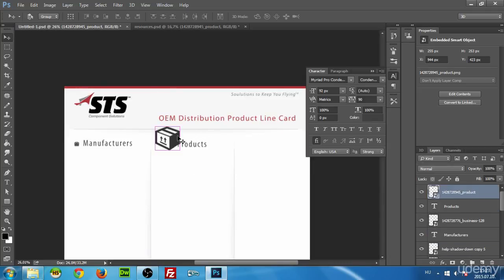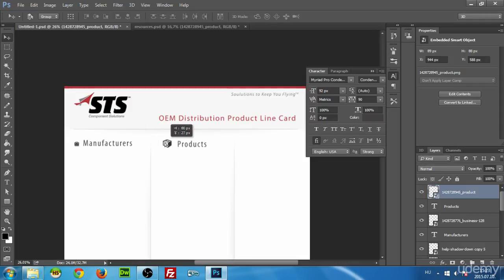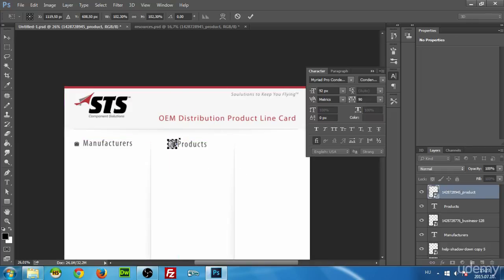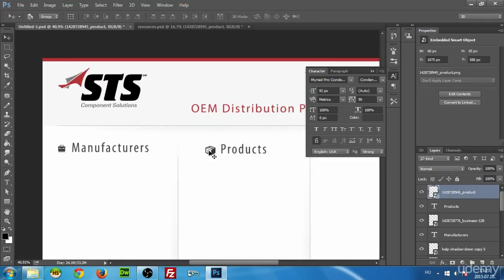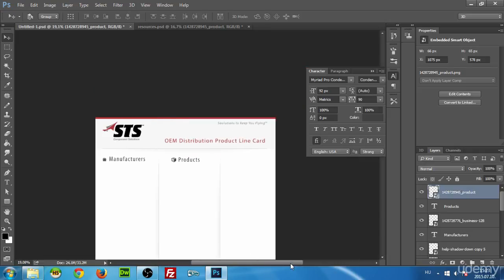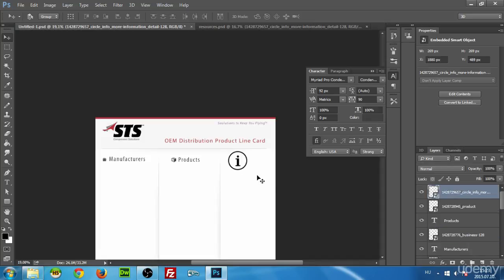I'm gonna resize it as before and move it next to the text layer. Now I think this is still too big, so resize it with hitting Ctrl T. And yeah, we are finished with this again. And let's move on to the third and last text layer, which will be using this icon, this information icon. And I'm gonna move it here.